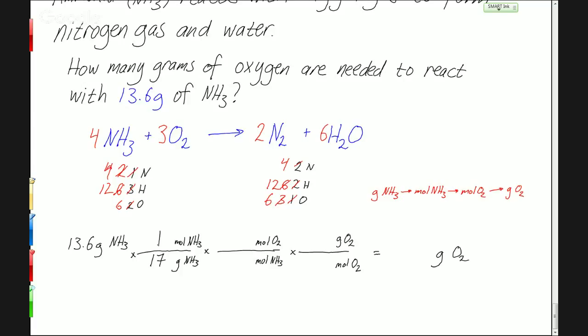All right, so for the next fraction, we're looking for the relationship between moles of oxygen and moles of ammonia. And we get that from the chemical equation, just like we did on Tuesday, that's the part that's the exact same as Tuesday. We have 3 from the equation for O2, and we have 4 for NH3. And then our final fraction is going to be the molar mass of oxygen. How many grams of oxygen are in a mole? Well, close. It's 16 per atom, but it's 32 because it's an O2 molecule. It's not just O atoms.